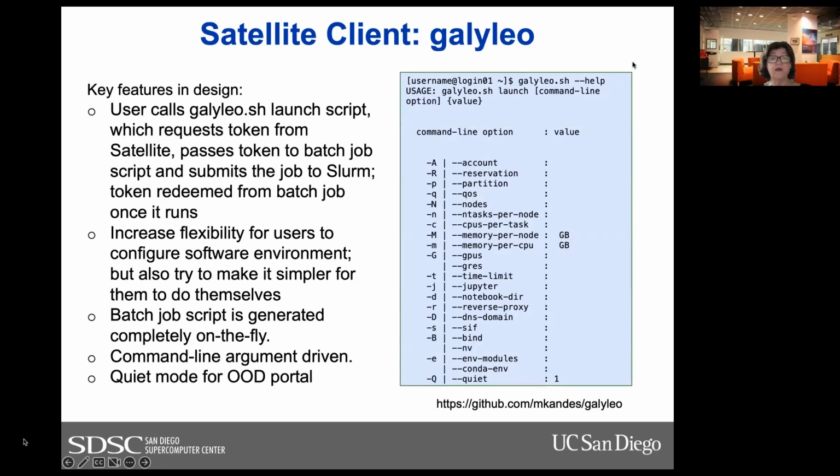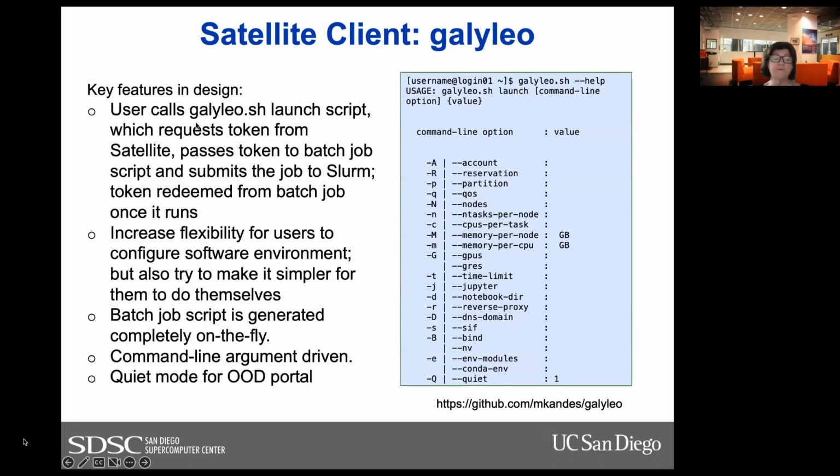So you're going to call Galileo from the command line. And if you want to know the different attributes that you can set, those are going to be printed out for you. You can set number of nodes, the partition, the reservation, your account, things you would expect to see there. Even if you have your own custom environment modules or Conda environment, you can pass that to Galileo. And then it will create a script for you.